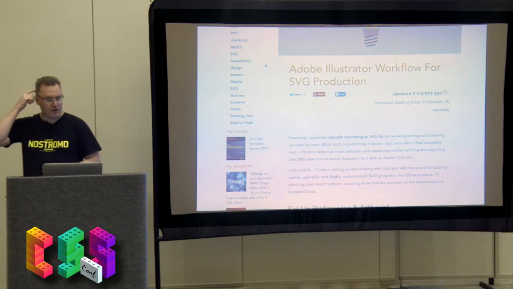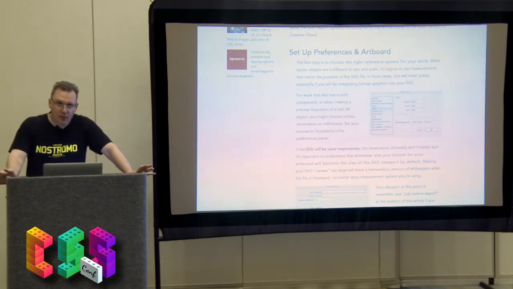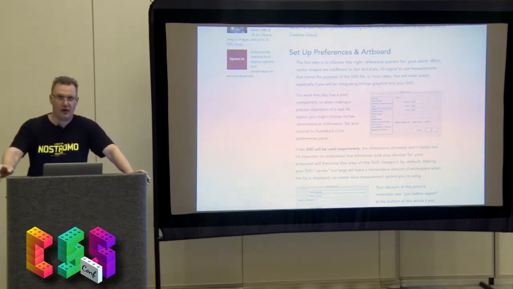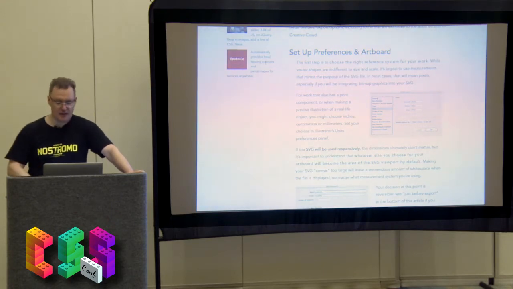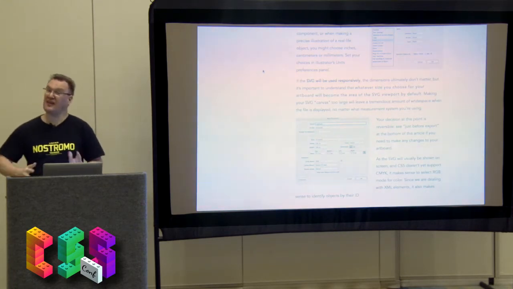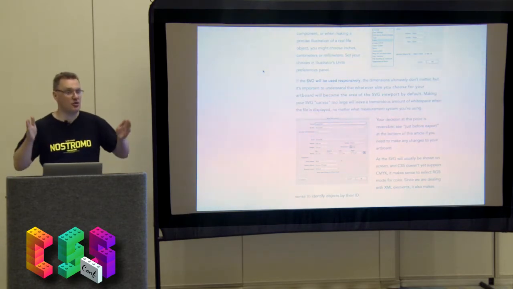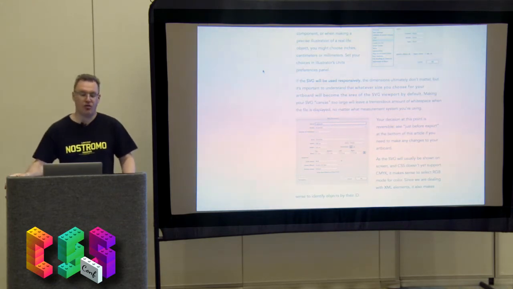So, Adobe Illustrator workflow for SVG production. Very quickly, most people will be using Adobe Illustrator to get some sort of work out. If you know that you're going to be using Adobe Illustrator for export to SVG, then there's a couple of things that you do want to do. You'll want to set up your canvas in pixels, and that seems kind of weird at first because SVG is meant to be scale-free, doesn't matter what kind of units you use, and that's true. But it's easiest if you set up a canvas first in pixels because it's the easiest thing to relate to. It doesn't mean that your SVG is limited to a certain pixel dimension. Don't get that in your head at all. But it does help move things across, work out where components are, that sort of stuff.